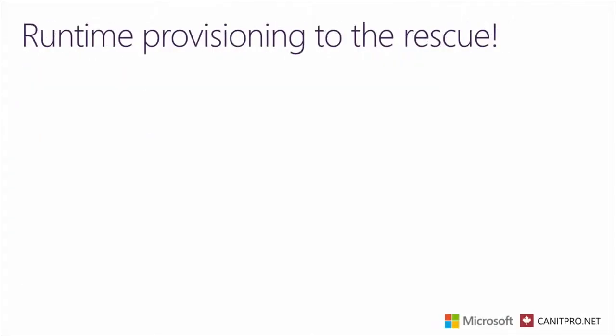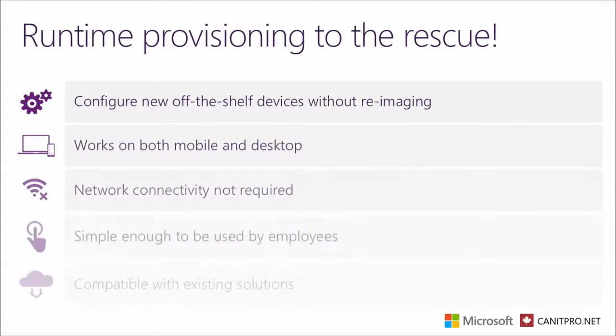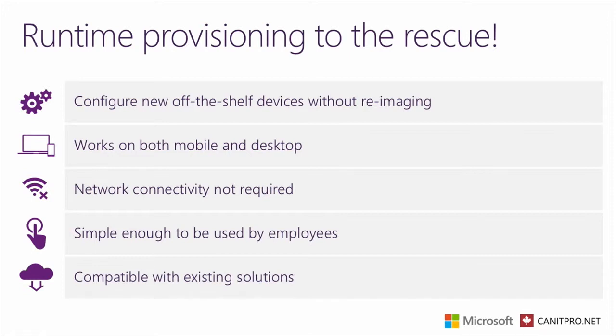Yeah, we've heard all of those before. So the main thing is people are asking, is there an easier way to deploy this? So runtime provisioning to the rescue. This is new with Windows 10. This configures off-the-shelf devices with the provisioning required for the organization, for the department, without re-imaging the device. That's a huge time saving.